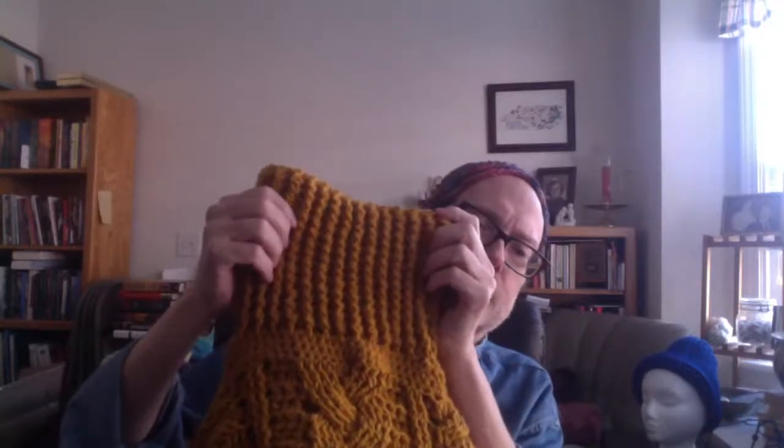But I've made some garments for myself that were out of budget yarns as well, including, let me show you. Some of you might have seen it already if you saw my video from yesterday. The sweater that would not die. I finally finished it. It's a turtleneck, but in the written pattern you have 3 different neck options. Seeing it on, I have made some revisions to the pattern. But if anyone wants to be a pattern tester, send me an email. I would like to have some pattern testers.